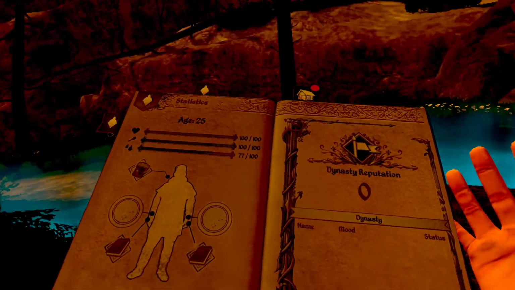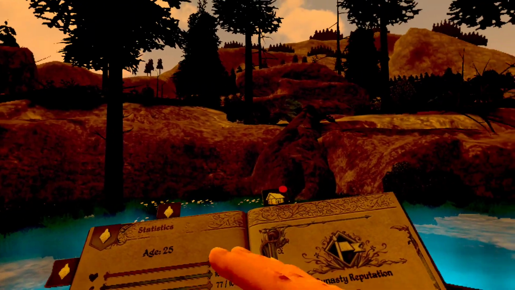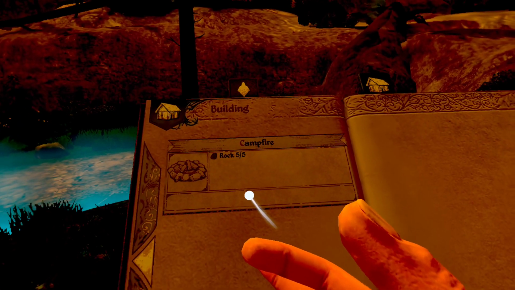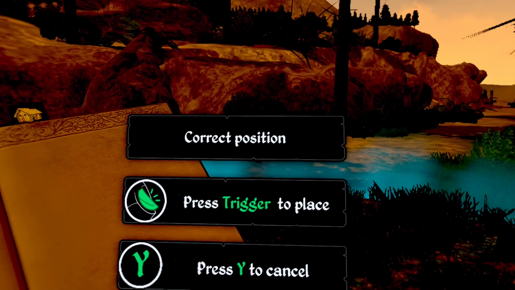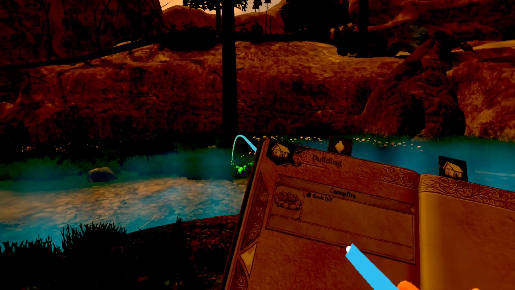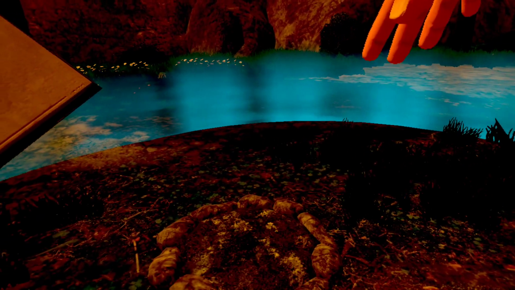There we go. It is getting dark. It's harder to see. Okay. Let's just try. Correct position, press trigger to place, press Y to cancel. Alright, so I clicked on the recipe that I wanted to use. I see, and so that gave me a placement beam. Let's put it there.